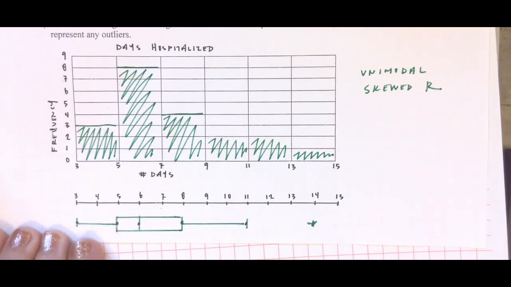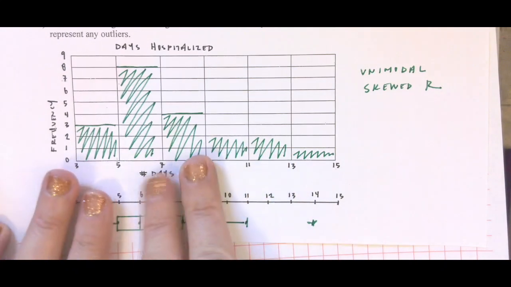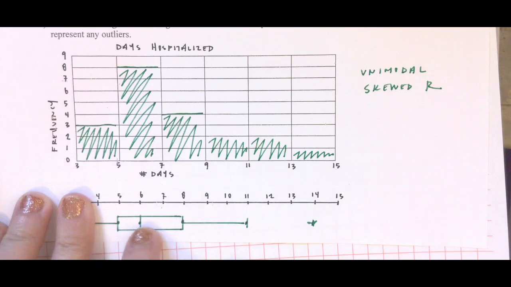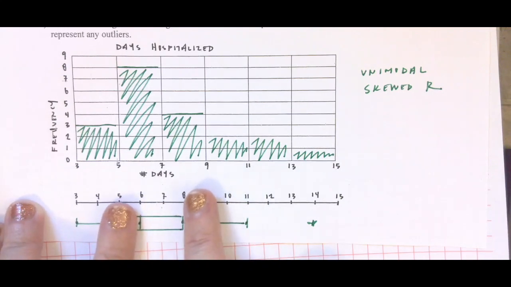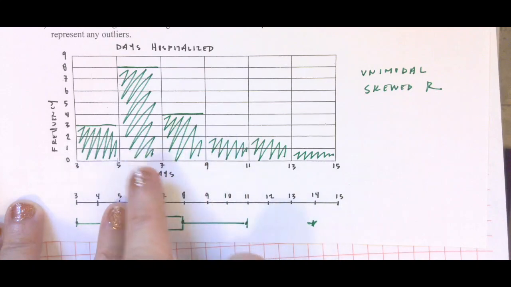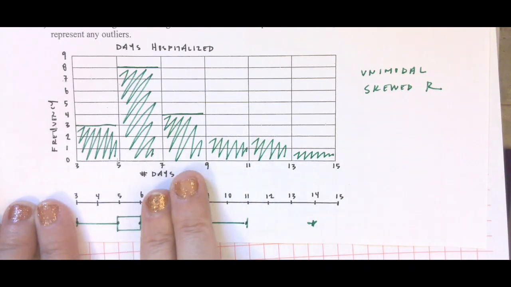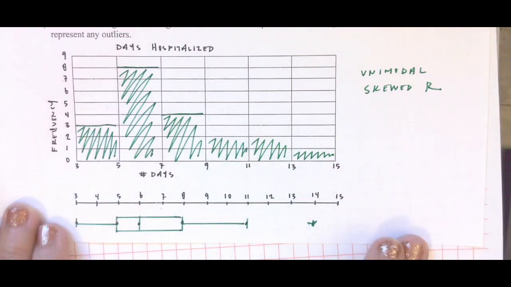But now if I go back to my box plot and what it's showing me in relation to the histogram, so remember here is the biggest concentration of data, right here, 5s and 6s, and we see that as it translates to the histogram, right? The more spread out we see for between the median and that Q3, right, that translates to the region that's like right in here. And then we see that this upper half of data is more spread out than that lower half of data. And that makes sense because we see that tail leading us to the right.